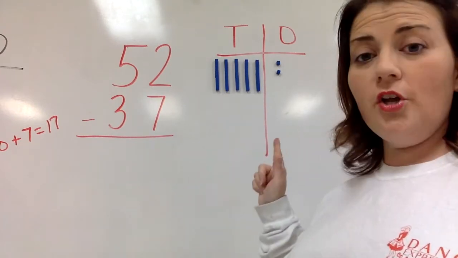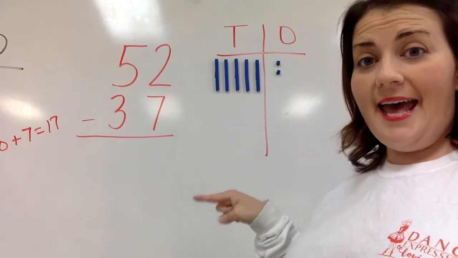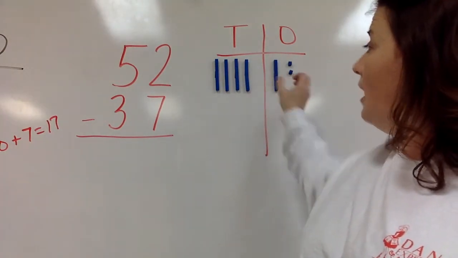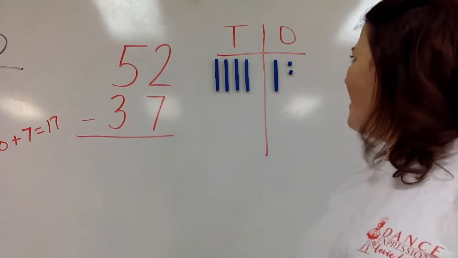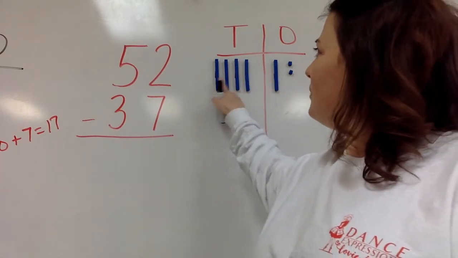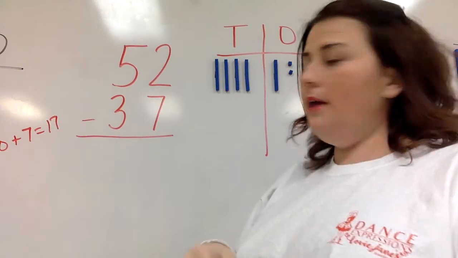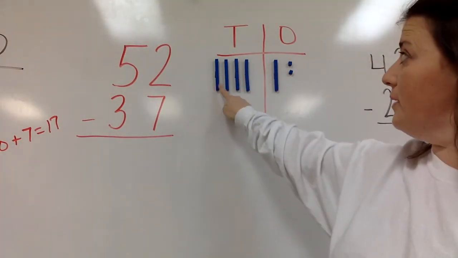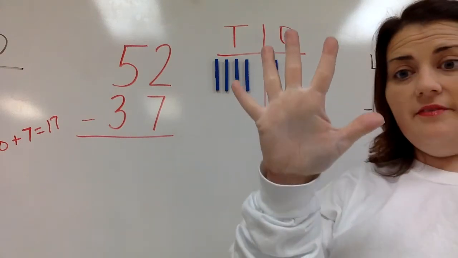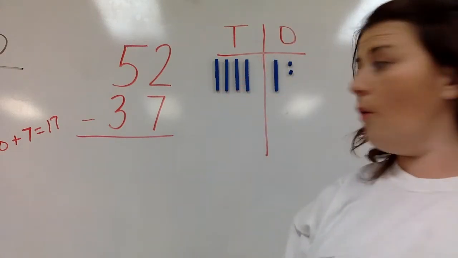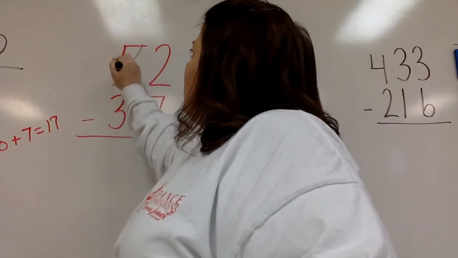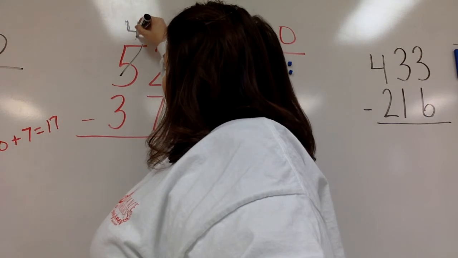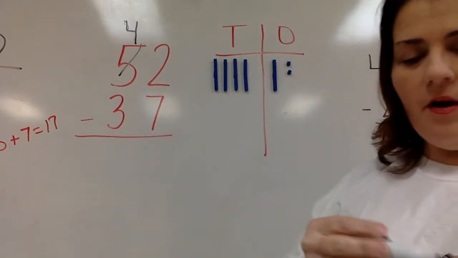All right, so what do we have to do? Move a 10. Watch this. This is a magic trick. Dun, dun, dun, dun, done. Okay, so how many 10s do we have left? We have to record this over here in the algorithm. We had 5. We moved 1 here, so how many 10s do we have left? 5 take away 1 is 4. So this is no longer going to be a 5. It's going to be a 4. There we go. All right.